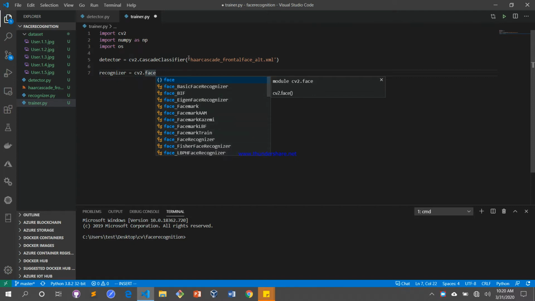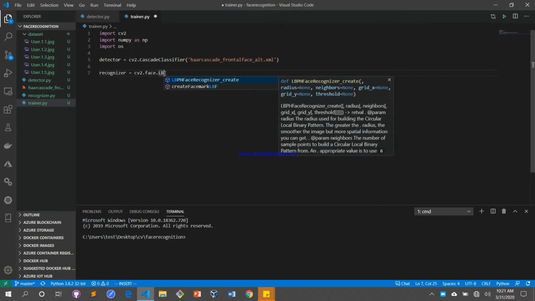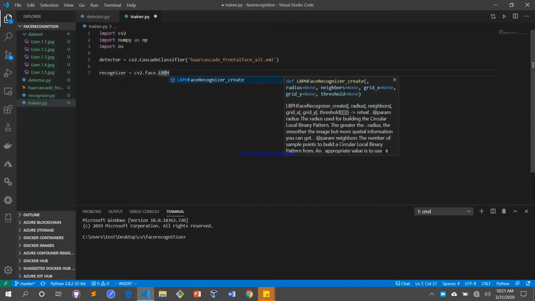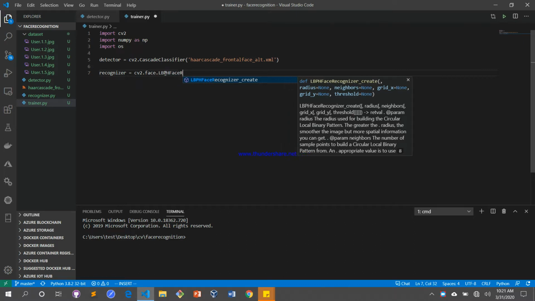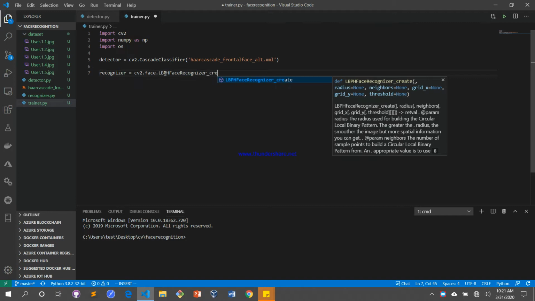We are going to use local binary pattern histogram. So from the library we are bringing out face, and from that face we are bringing out LBPHFaceRecognizer_create.